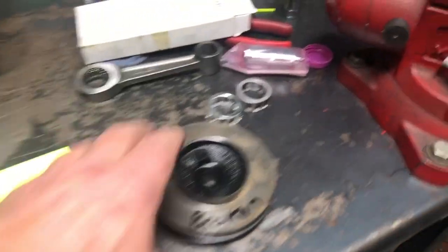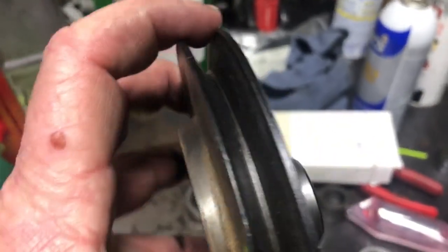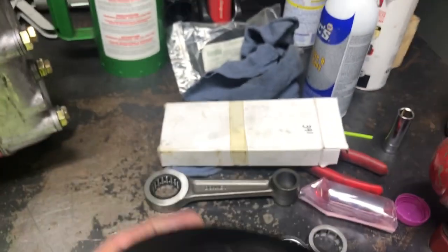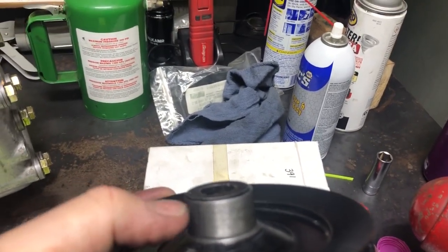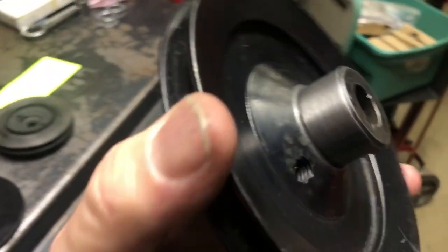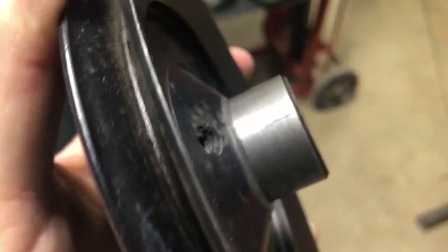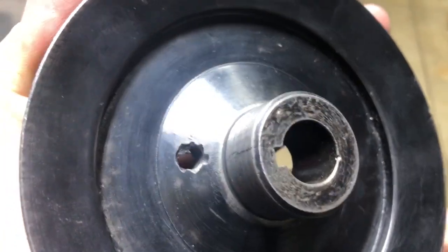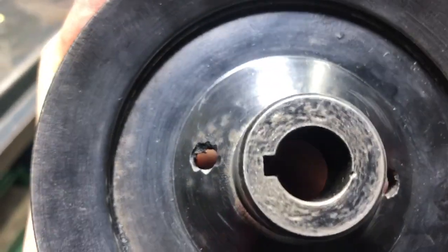The other thing I want to show you is this one came in with the seal area painted. Like I've said, you never want to paint the seal area where a seal rides, and you always want to lube that — it should always have lubrication on it when you're done cleaning it up. What's happened to this one is as I cleaned the paint off, it's got a crack, and the crack occurs right where the groove is cut. Surprise, surprise — anytime you cut a groove you're gonna weaken something, and that's what we've got here.